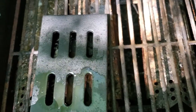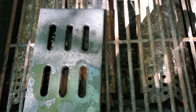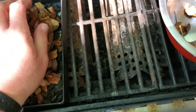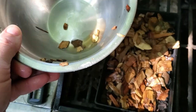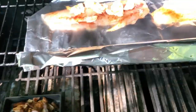All right, watch this. This cool little thing is a cast iron smoker box made by Char-Broil. I bought it for like 15 bucks on Amazon. I'll put the link in there. You just put in your wet wood chips. These are pecan chips, soaked in water. I'm gonna put them in there, fire this thing up, and it's gonna have these wood chips smoking. We called it pecan wood in New Jersey, or Brooklyn. I realize it's not the right pronunciation, but I'm pretty uncultured. It's fine. We're gonna get this nice and hot, get it smoking, and smoke that fish right there.